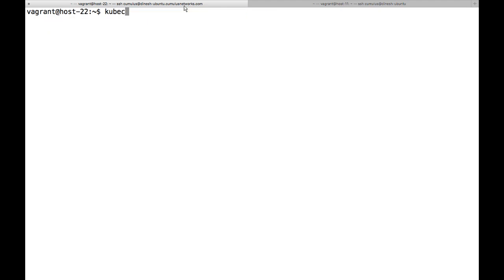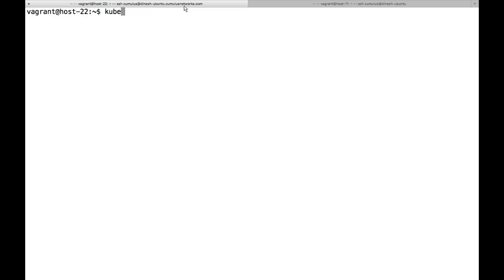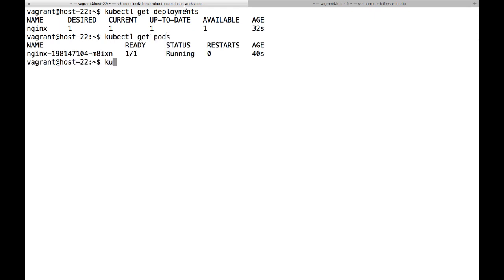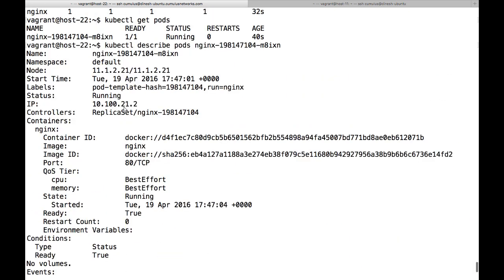Now once we have our pod in place, we can actually see what pods are running. We have 1 copy. The reason why we only have 1 copy is because that's all we told our deployment controller. So by default, we only get 1 copy of our pod. We see that we have our nginx pod. Now let's look at our nginx pod really quick to see what its networking IP is. We can use the describe command to see what the individual IP address is. We'll just scroll up here. And we see that our pod IP is 10.100.21.2.